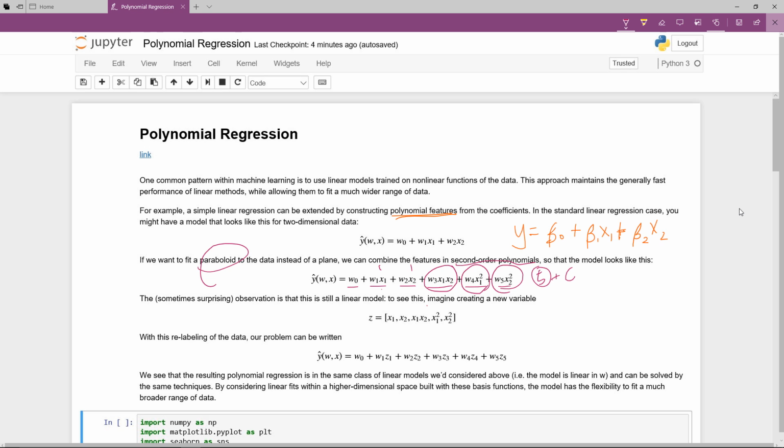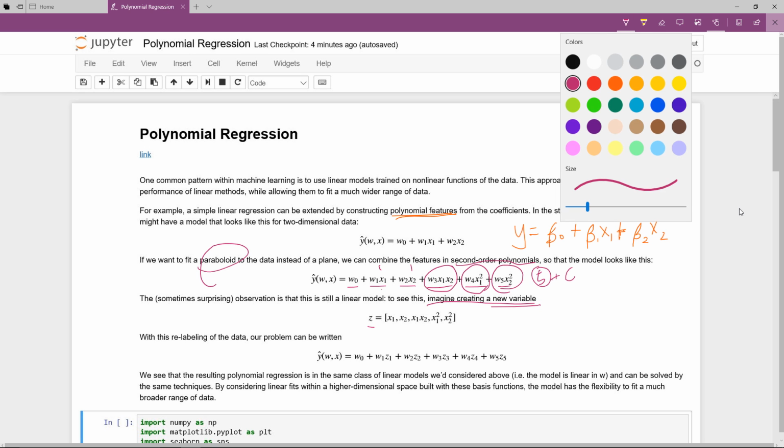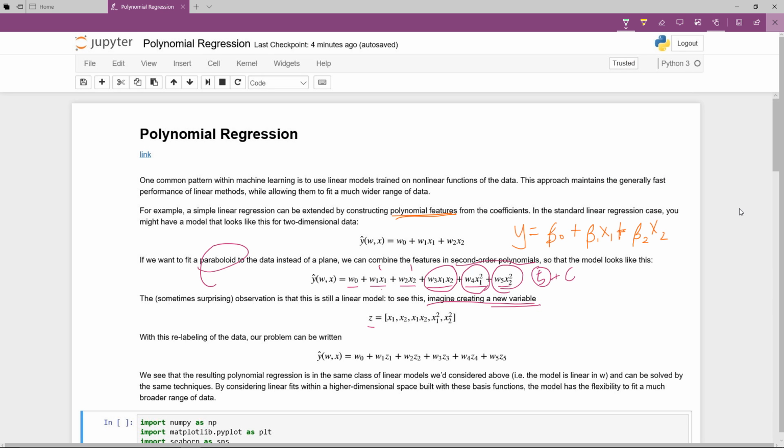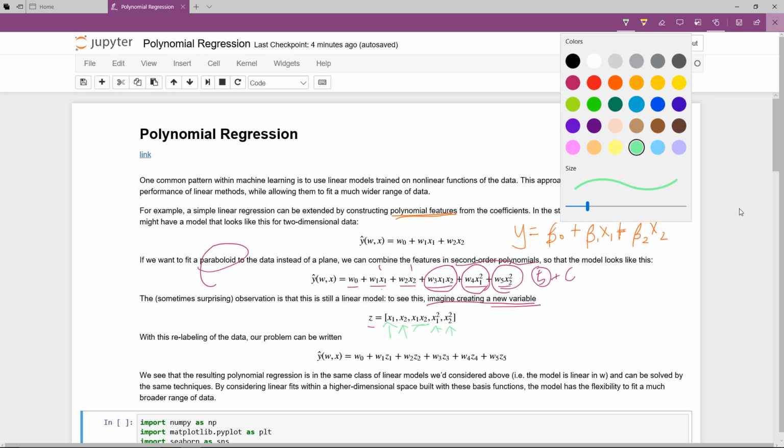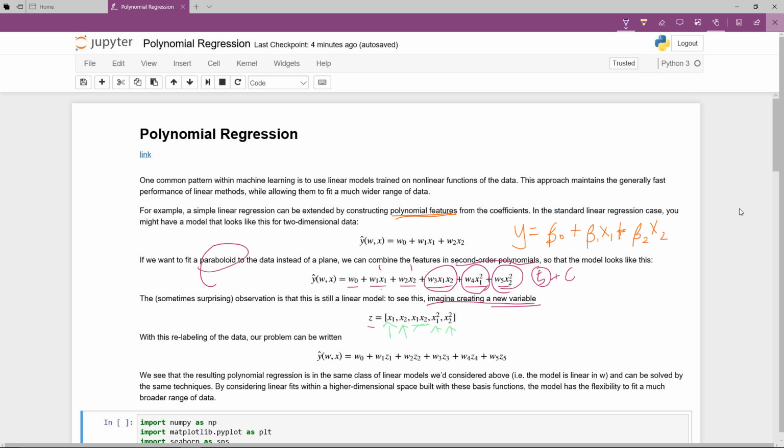How does the transformation go? Basically, you are creating a new variable called z. What is z? Let me use a slightly different color, green here. You have x1, the original, x2, the original, x1 times x2, x1 squared as well as x2 squared. So what was the transformation that was being done in the end? W0 is still the same. You now have z1, which is your z here, and then z2, z3, z4, z5.